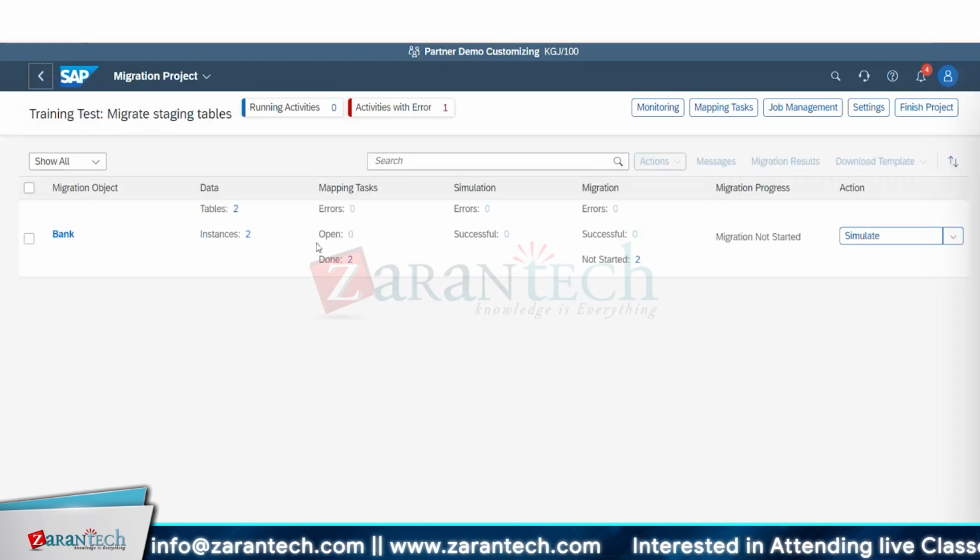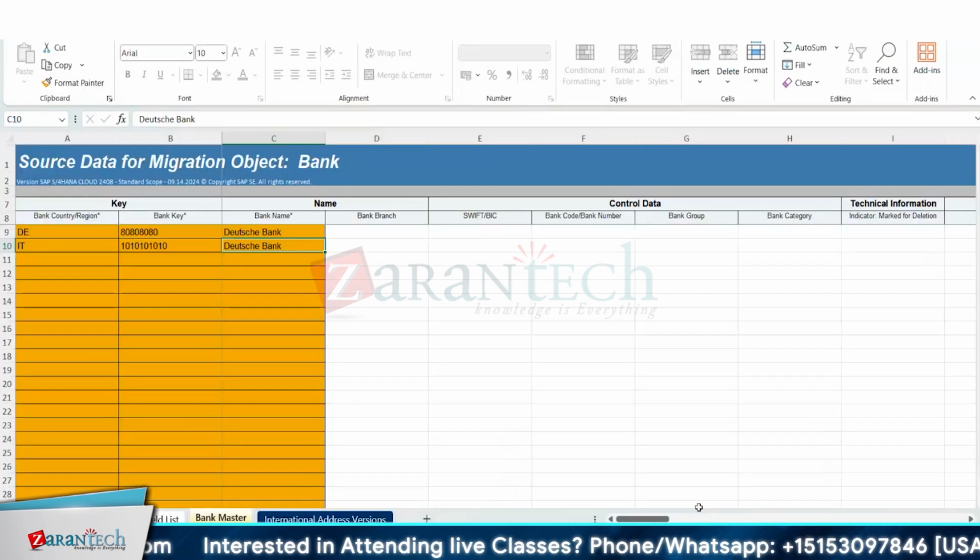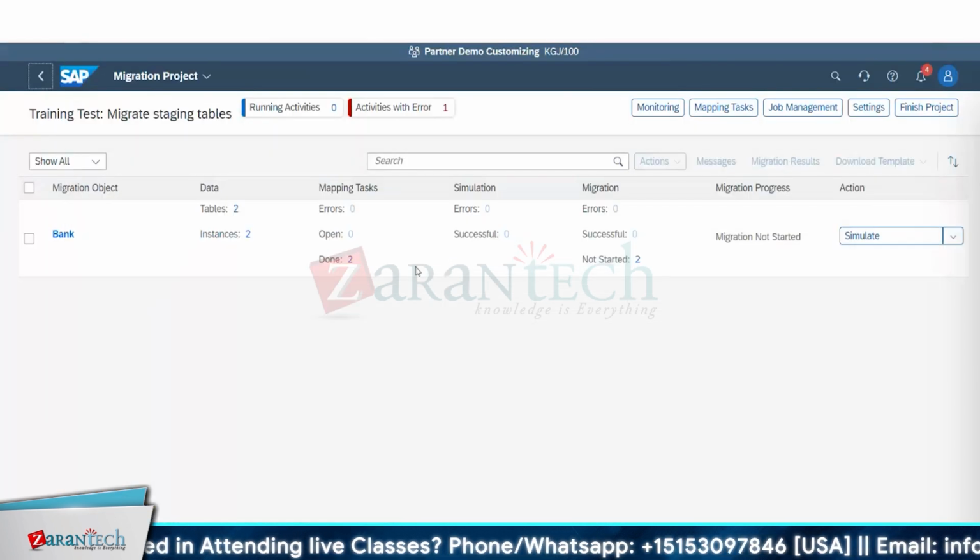So we followed the first step, where we uploaded the file. The instances became two because in our XML file we had two banks provided for two countries, and the mapping task is also done. We did a preparation step that is not showing here.